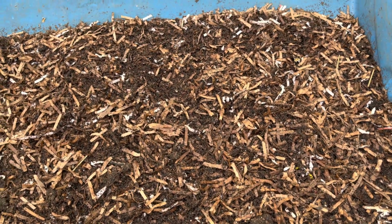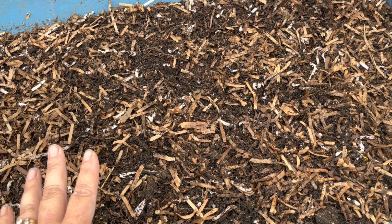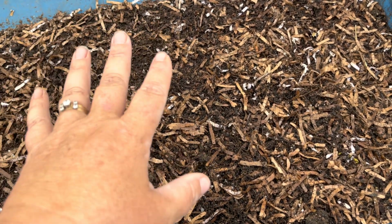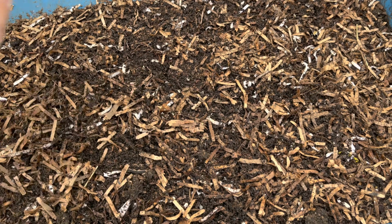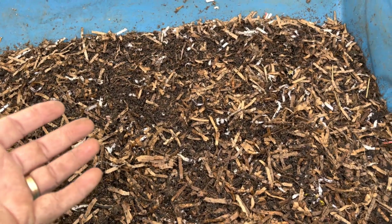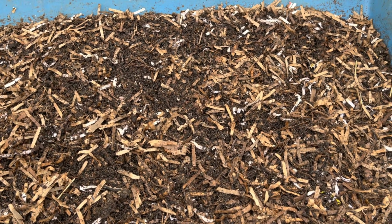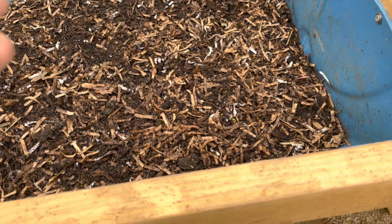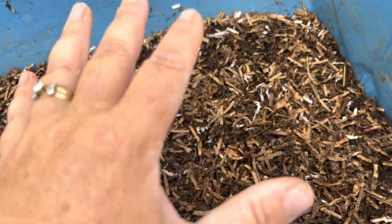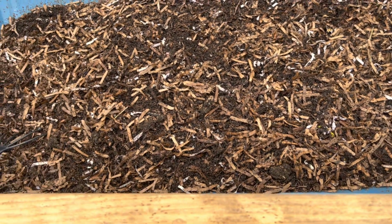And so on top of the string of pearls protein poisoning, the bin was also just ugly towards the bottom because it was way too wet. You only want your bin to be like a wrung out sponge wet. And so unfortunately I was watering too much and not realizing that the lower end just was not draining. So this bin had a lot of death in it, and I kind of had to start over with it.